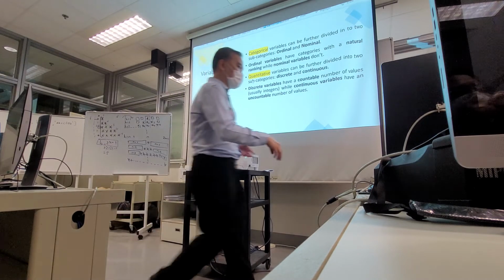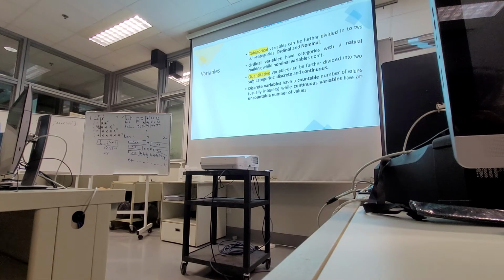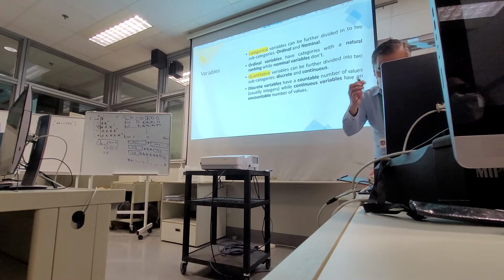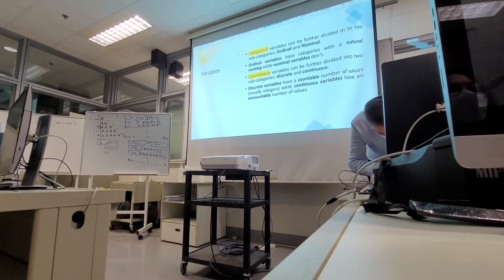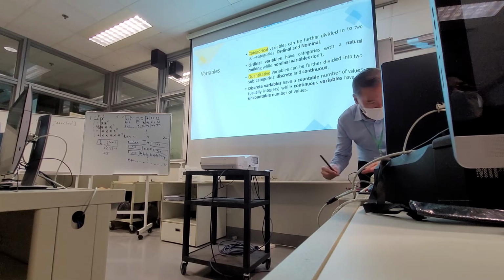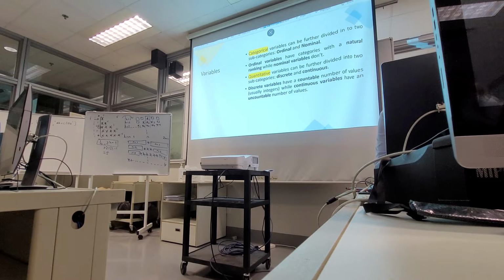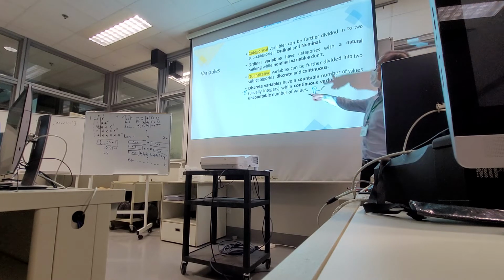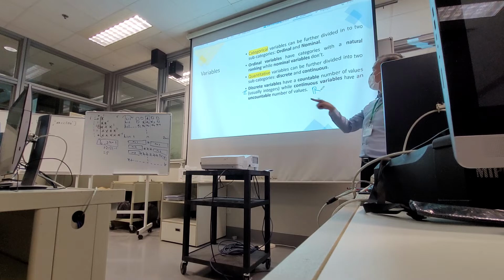Real numbers are a bigger set than integers. But by the way, you all know what a real number is, right? Let me make sure I put some notation here. For discrete, this is your integer value. For continuous, this is your real number. Discrete, integer value; continuous, real number.